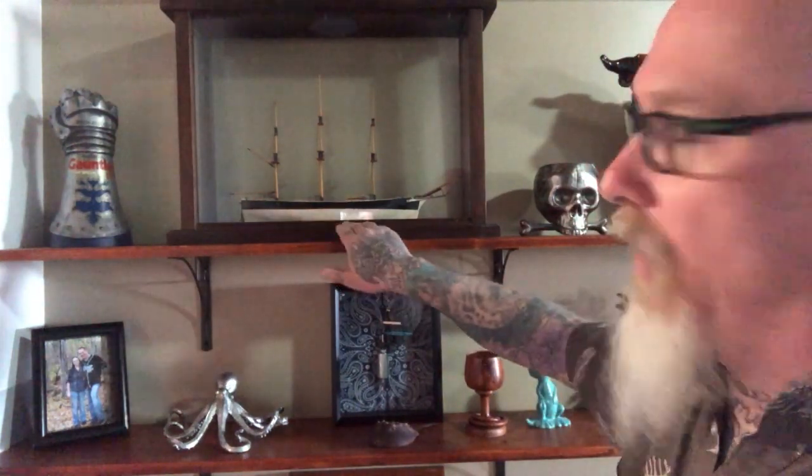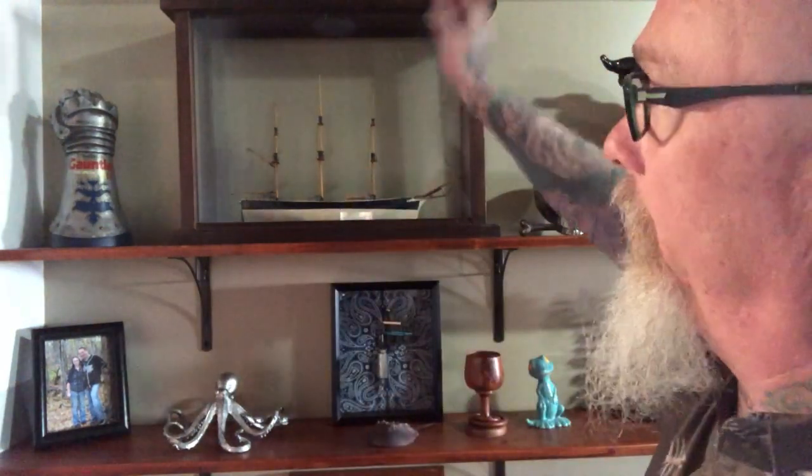My grandfather was a modeler, and he built this boat entirely from scratch on little scraps of wood, built the case, built the whole thing. And this actually sat beside my monitor for the longest time. However, when my family asked everybody if anybody wanted anything, I said the fish, and the other thing I said was the boat. But my older brother, Paul, had already taken the boat, so I didn't get the boat. However, about a year ago my brother Paul moved to Colombia. So he lives in Colombia, and he says, here's the boat. So now I've got the boat, and it's got a nice place of prominence.